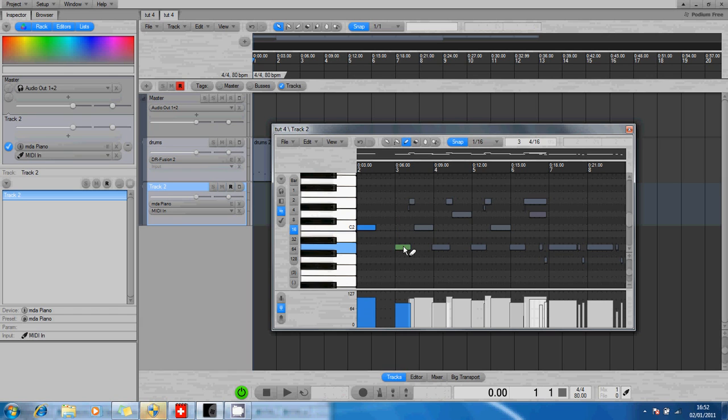I can alter the volume of selected notes. Let's use this one, so I can go here and alter its volume. I can drag a note out or shorten it, so you need to be careful with the mouse. I'm going to an edge there, not in the middle, and I'm going to drag that note out. Can we play it?